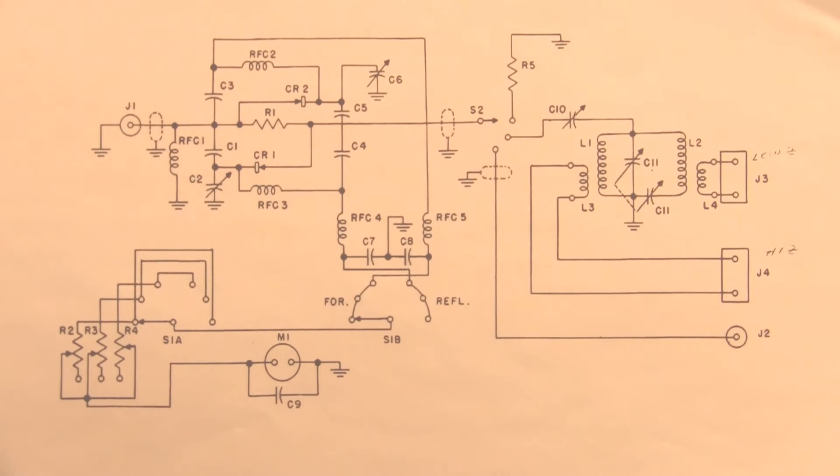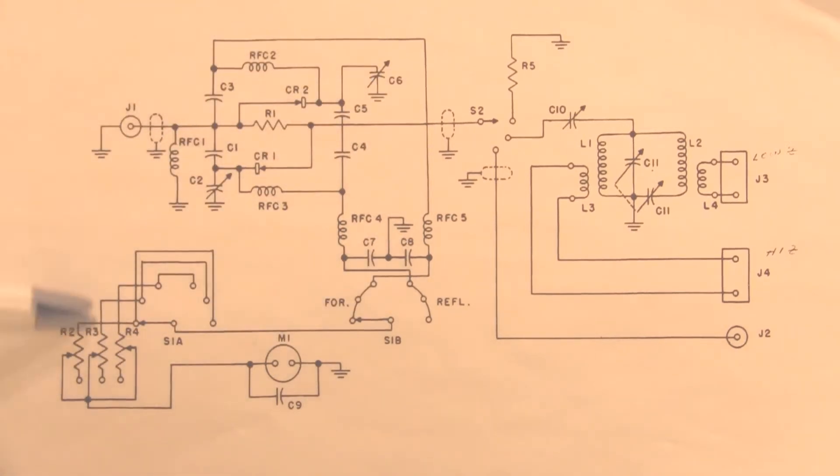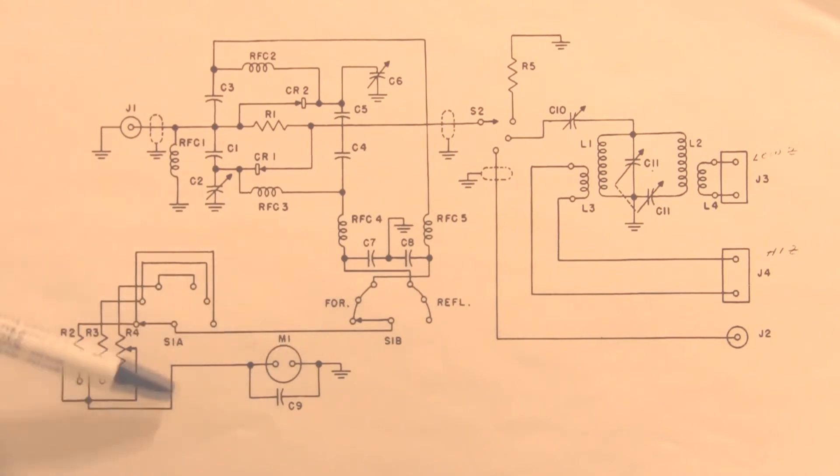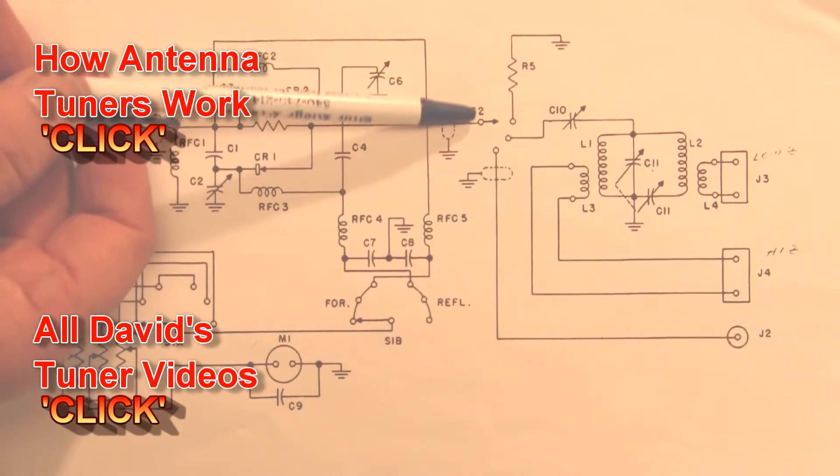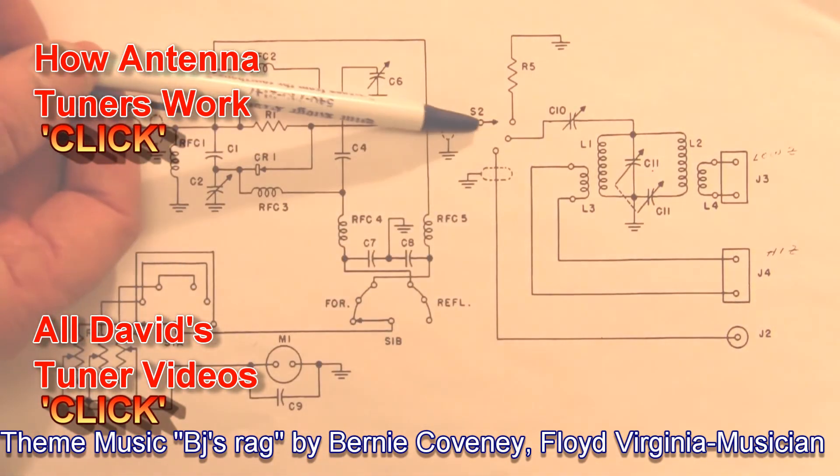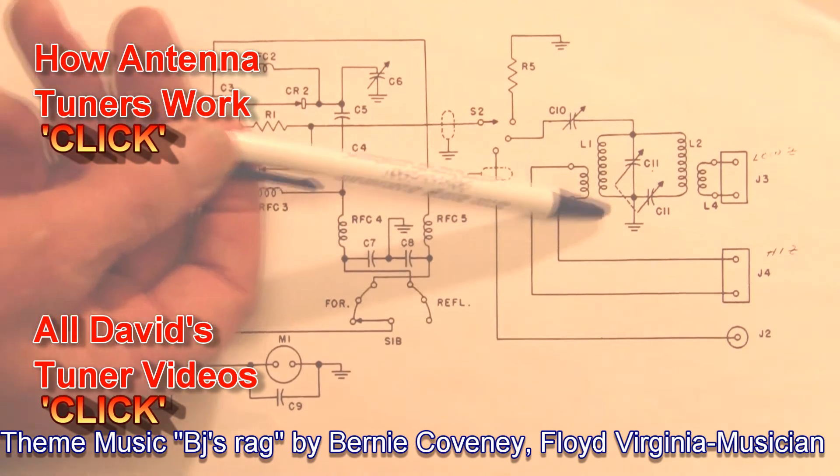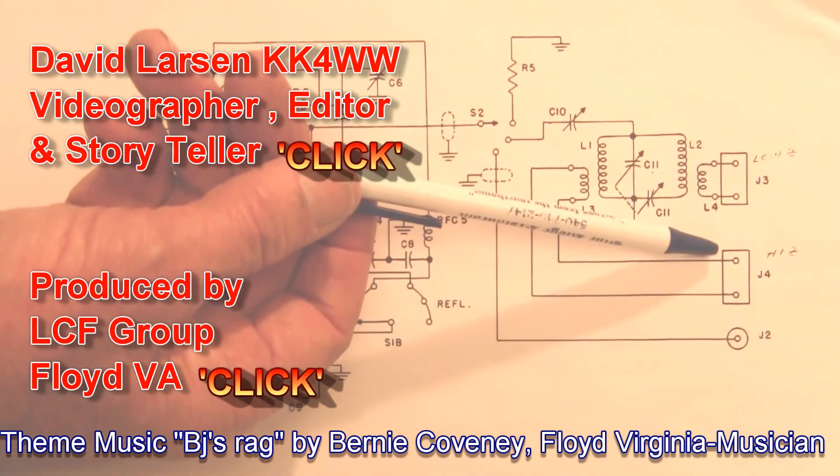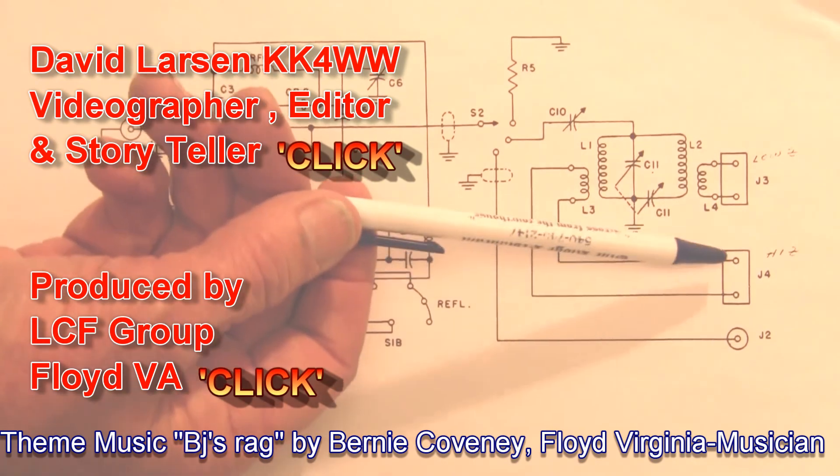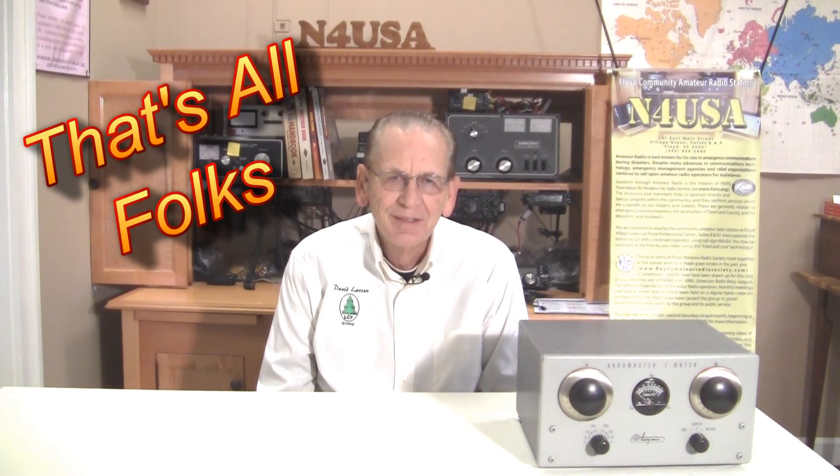Well, here's the Harvey Wells Bandmaster antenna tuner, designed in the 50s, about 65 years ago. On the left side we see the SWR meter, or power meter, for measuring forward and reflected power. These switching arrangements over here switch in different power readings on the meter itself. Dummy load off here, our 50 ohm dummy load. Connected down here goes straight to the output bypassing the tuner. And over here goes to the tank circuit. This is a Z-match tank circuit, with a high frequency output and a low frequency output. Shorter leads here on the high frequency output than the low frequency output. Thank you so much for watching our video. Happy hamming, and have a nice day.